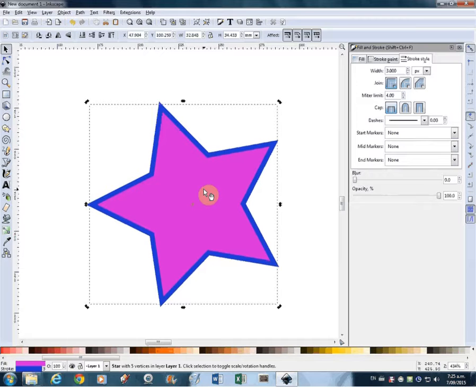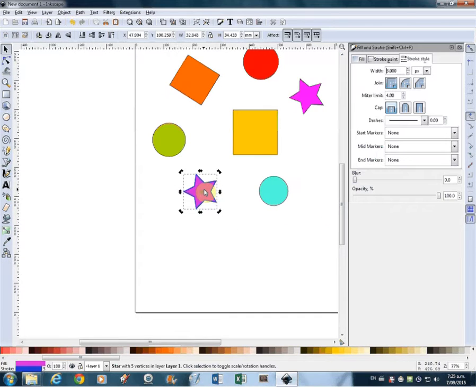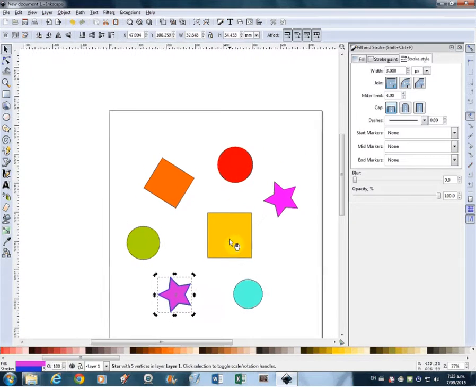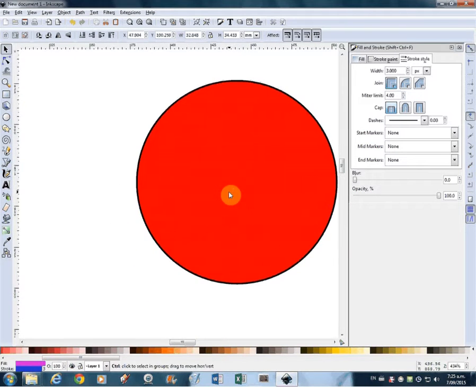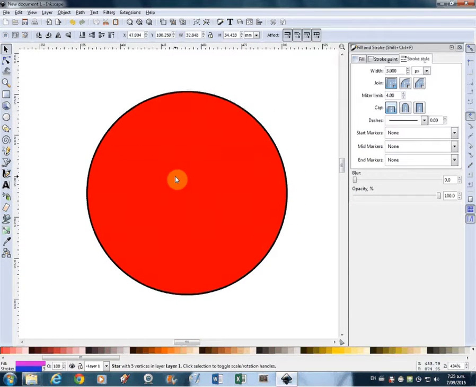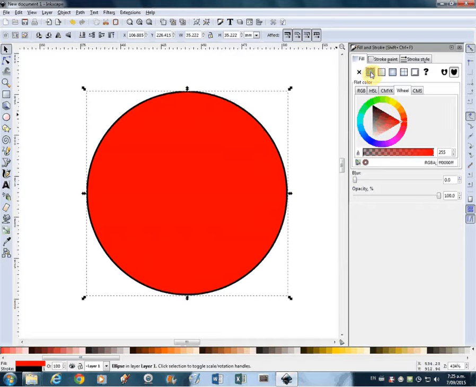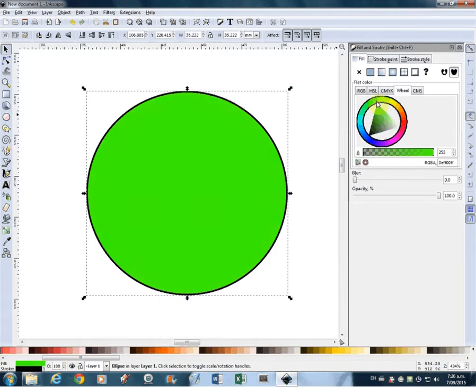So I'm just going to scroll out, and this time I'm going to hold down Control and my scroll wheel. I'll select this object over here. I'm going to pan over to that object by pressing my scroll wheel down and dragging across, and I'll scroll in to this one. So that's Control and the scroll wheel. I've got that. Select it on the page using my select tool. Go to fill and flat color, and I'll make that green now. So that's dealing with the fill. Click on the stroke, make that a different color there.